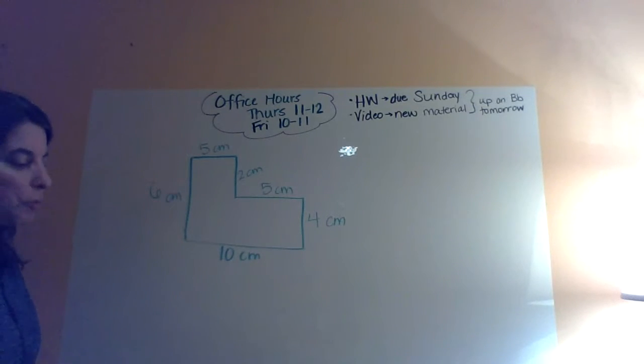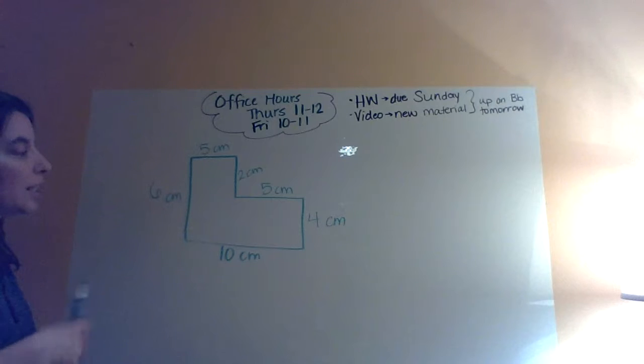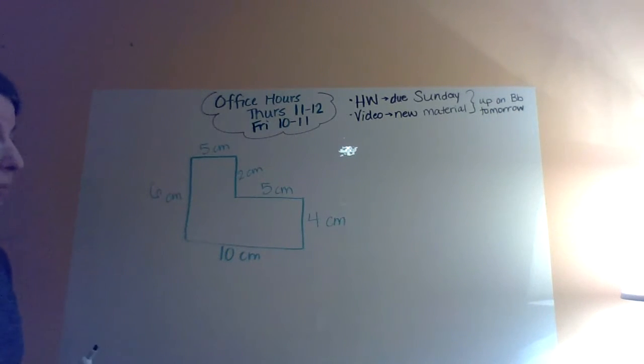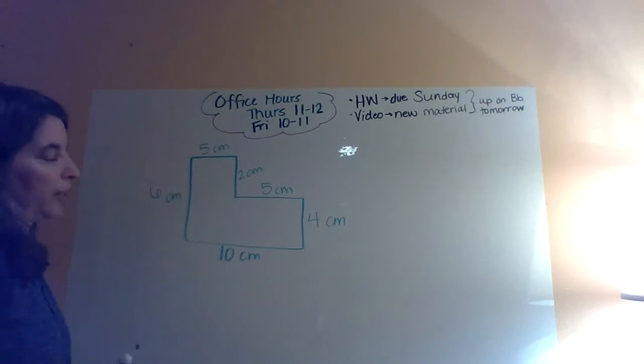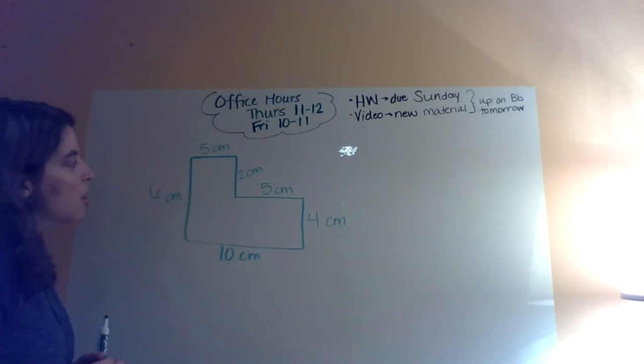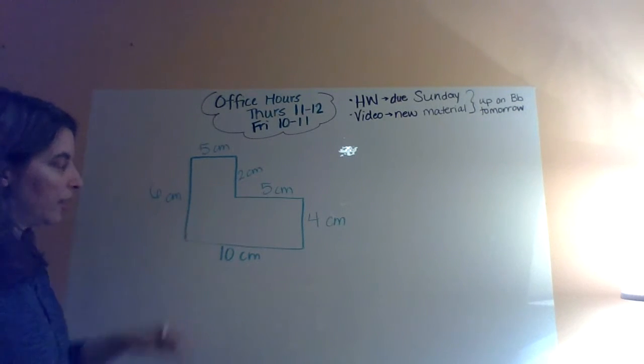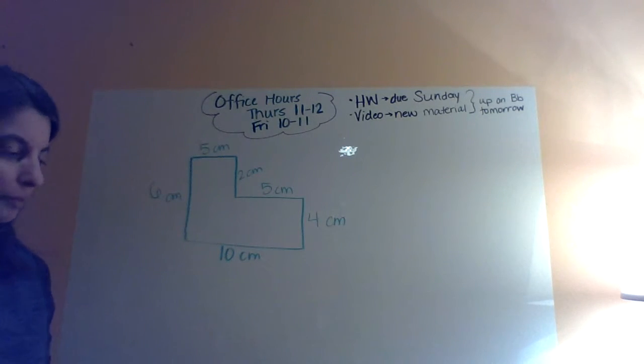So what I'd like you to do is pause the video for a minute, and I would like you to come up with at least one way to find the area of this, maybe even 2 or 3. I can think of 3 ways right now. And actually someone in class today thought of an extra way, so I can think of 4, including that one. So go ahead and pause the video for a minute and see if you can draw this on your paper and figure out how to find the area of that.